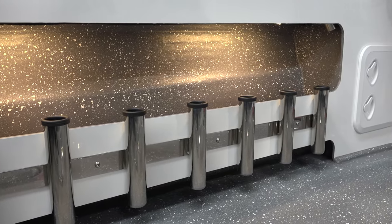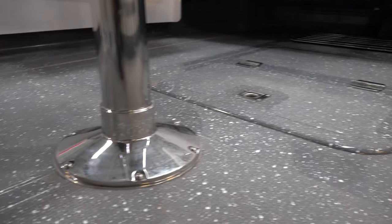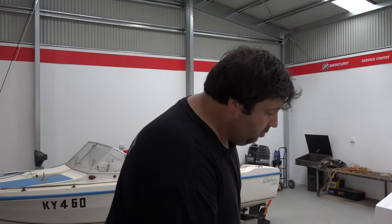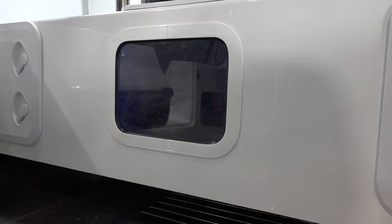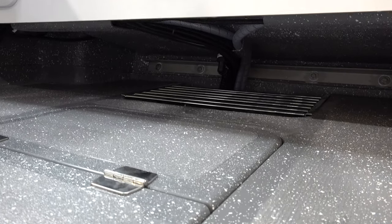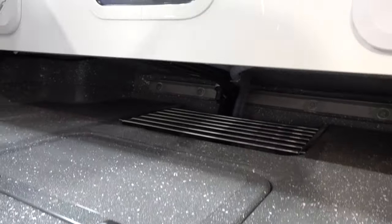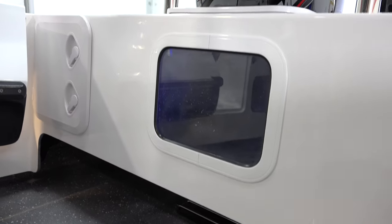Take note of the floor — what Drew's done here is the storm grey floor with the fleck finish throughout. It's the darkest of the greys that we offer, really nice finish, that commercial-grade look. We've gone with the storm grey flow coat with white fleck inside the pockets. Down the back, the live bait tank's all plumbed up, ready to go, also running a real 1100 gallon pump. Down the bottom there is our wet well, with the 1-105 High-Wire transducer and all the pickups down the back there.